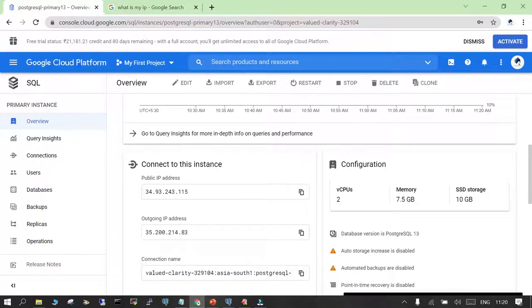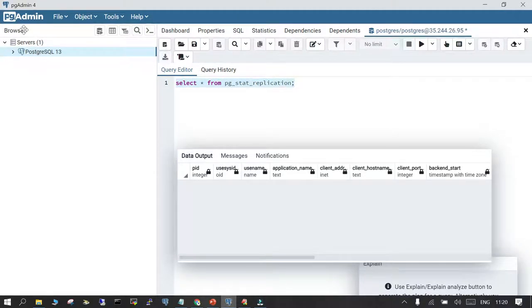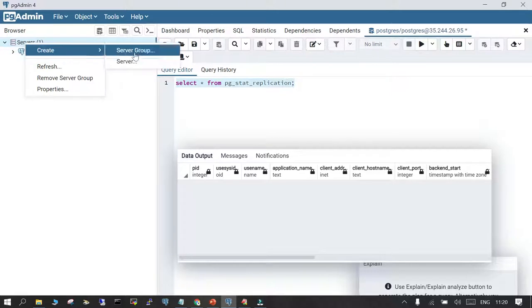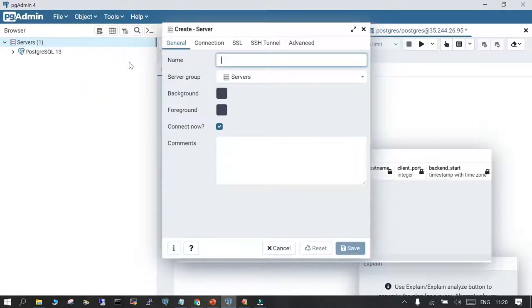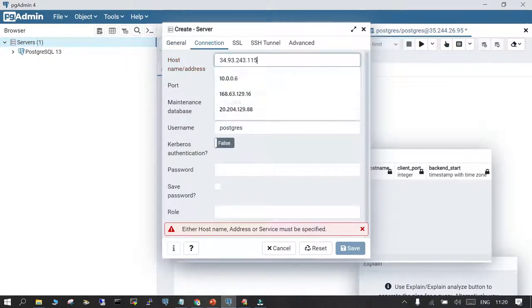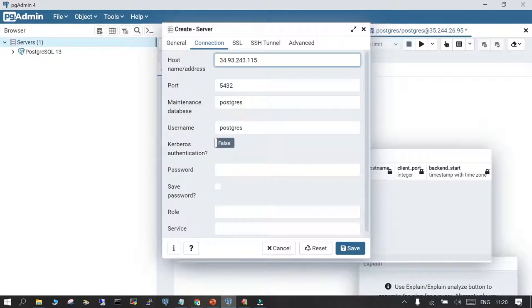We'll copy the public IP, and I'm in pgAdmin, which is a GUI tool, and we are going to create a connection. You need to remember that when you connect to this instance, the remote IP which is trying to connect should have a firewall rule enabled.